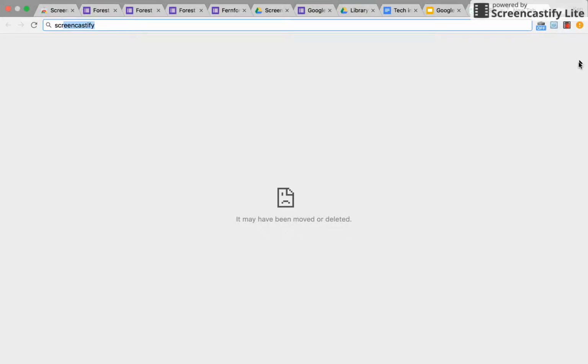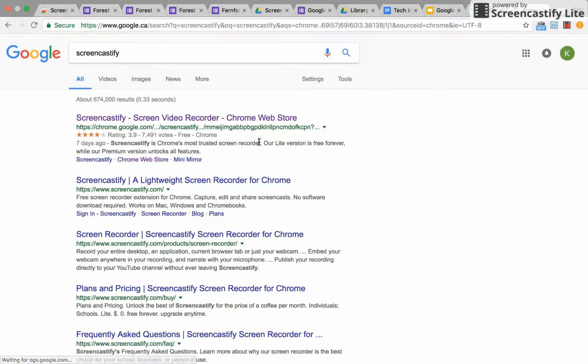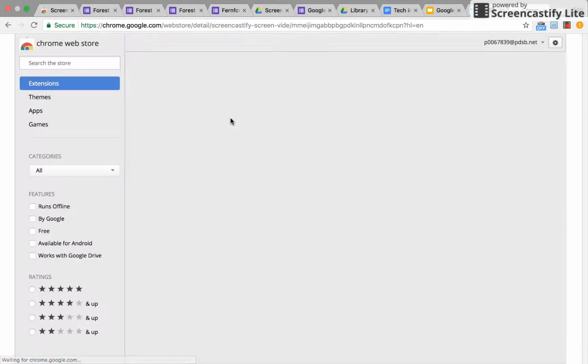Now, many of you have been wondering how to create a screencast, and this is very helpful if you're trying to lead your teachers through an example of using a website or an app, for instance. What you will do is on your Chrome browser, you are going to go into Screencastify, and it is an add-on to your Chrome browser.